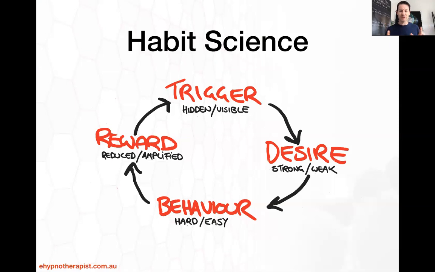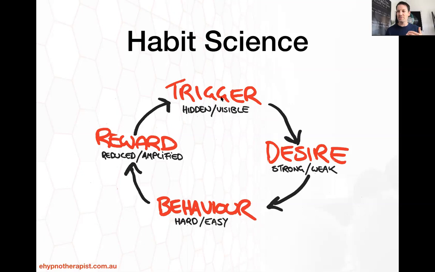So let's have a look at some habit science at a high level. There is a habit loop that people go through, and it starts off with the trigger. The trigger is something that triggers us into a desire. So we are triggered in certain ways. As an example, brushing teeth. Most people are triggered to brush their teeth at the start of the day and at the end of the day. So it might be that getting ready for bed triggers you to brush your teeth.